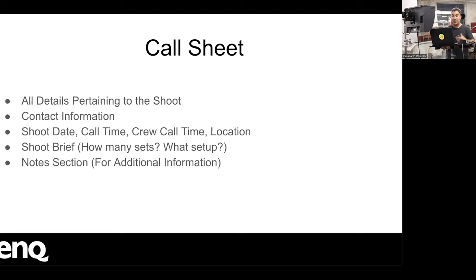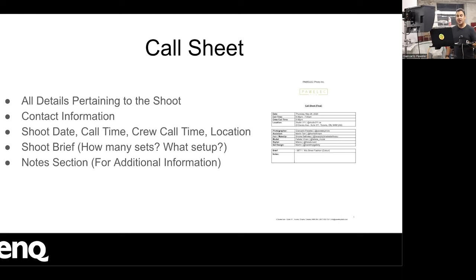There's also a bit of a shoot brief, and that itself details what the shoot is about or what we're trying to get, how many sets we're doing. We said in this case, we're trying to get maybe two sets if we can, Joe. One, obviously a portrait of Joe, and then we'll move on to supplementary shots of him maybe grinding or doing work, if you will. And then obviously the notes section for additional information if needed. The call sheet. Oh, there we go.